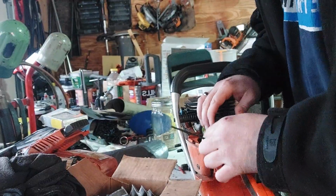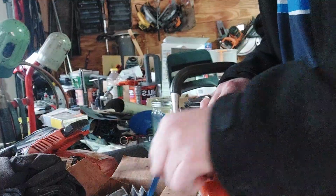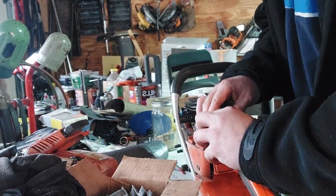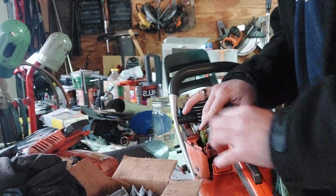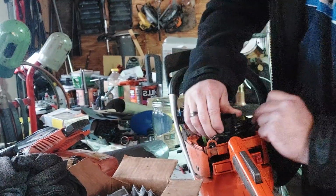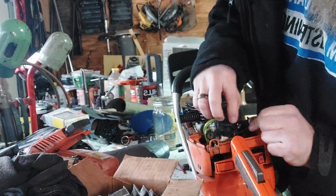So I'm taking off the intake horn. I don't know what else you'd call it. Air filter horn. Something like that. Yeah. There's the little rubber thing underneath that it's attached to. So yeah.